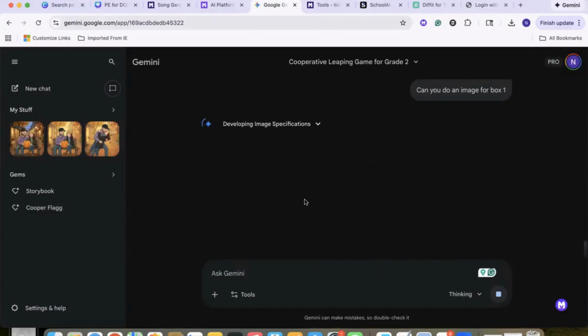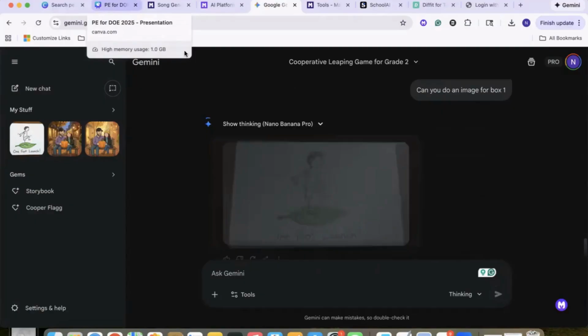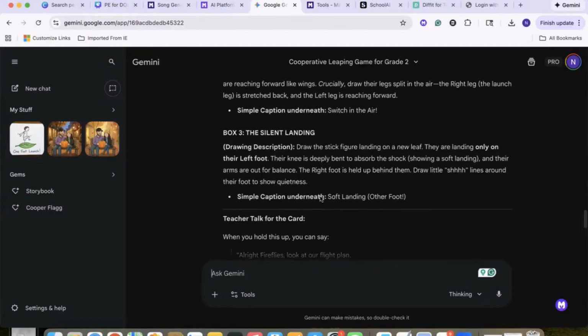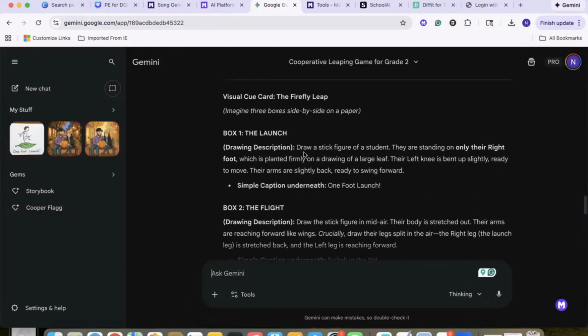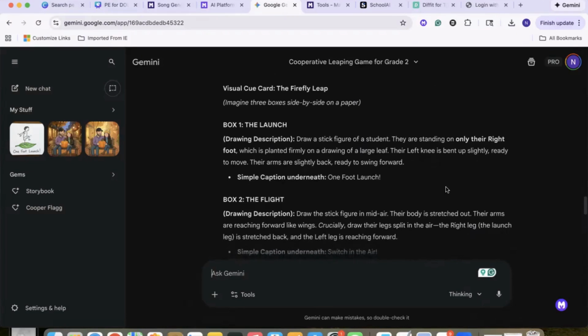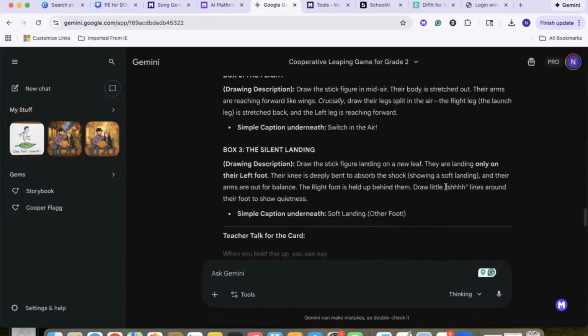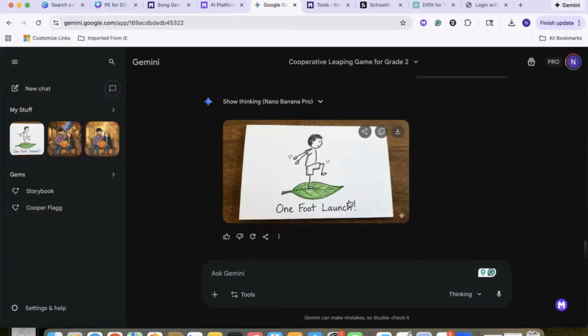As that is thinking, if it's not quick, we're going to come back here. There we go. So there you go, 1 foot launch, so they can kind of see. When you look back at this, it said draw a stick figure of a student standing on only their left knee, so that you could see what this looks like, and hopefully it corresponds with the game. But again, if this is not what you want, you could ask it to modify it.